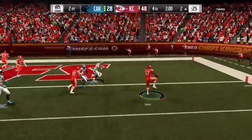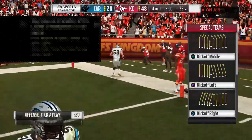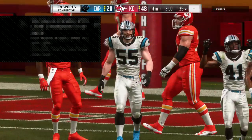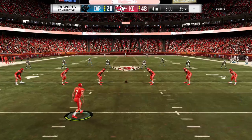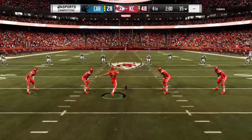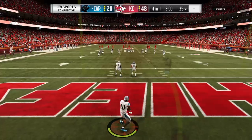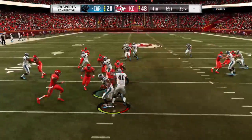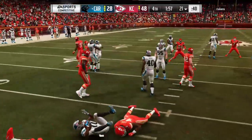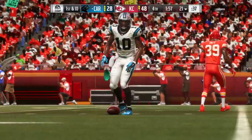Now a toss coming right side. That's Hunt, and he is going to be stopped short of the goal line. Oh, they'll mark him inside the 1. He just couldn't keep churning those extra few inches, and the 2-point attempt is turned aside. This will be taken to the back of the end zone. And he's able to get it across the 20, but not by much, as he's marked down at the 21-yard line.